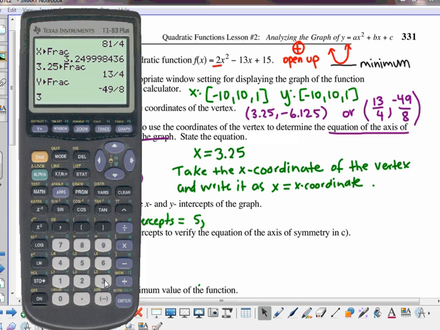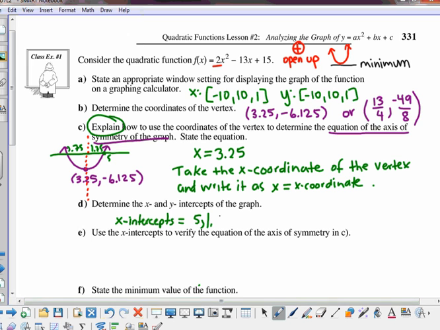So 3.25 minus 1.75 gives you what? Our central point was 3.25 minus the distance, 1.75. So it would have to be what you thought it was, Jesse, 1.5. Because if we can figure one intercept out, we know the distance from the axis, so we can figure the other one out.